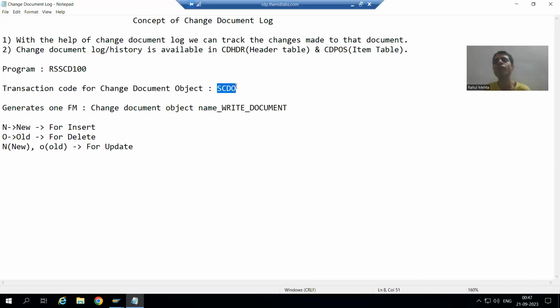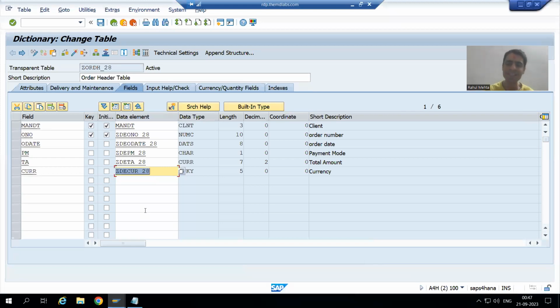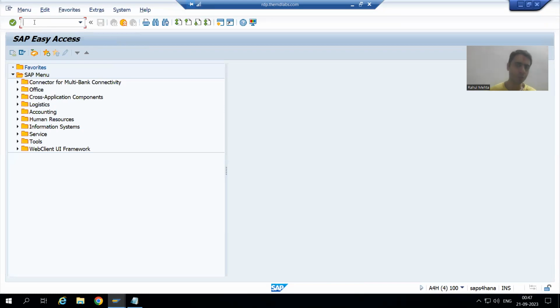With the help of this transaction code, we will create a change document object for our order header table. So we will go to the SCDO transaction code and create a change document object for our order header table. I will go to the SCDO transaction code.